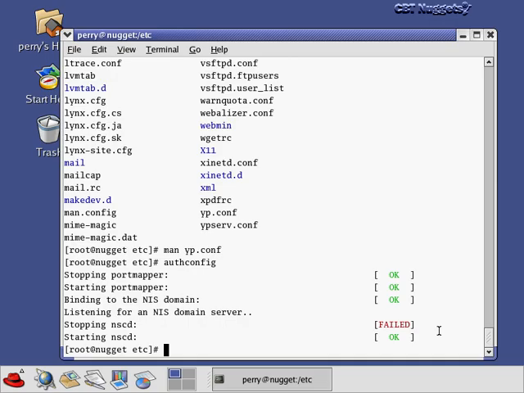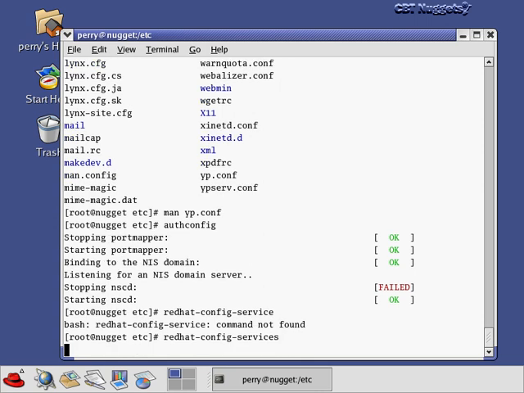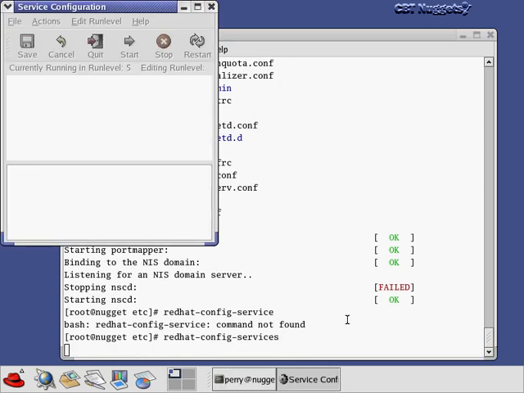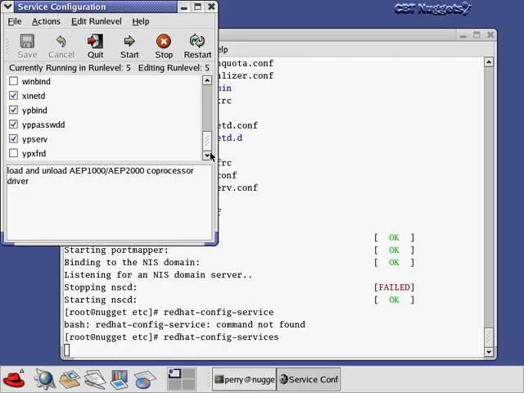All right, now remember that we want to make sure these services are actually started each time the system boots up. So if we go to Red Hat config services, not service, then we're going to get that screen again that talks about what you want to start automatically at run level 5 and so on. And if we go down here, one of the things that we want to start automatically is YP bind.